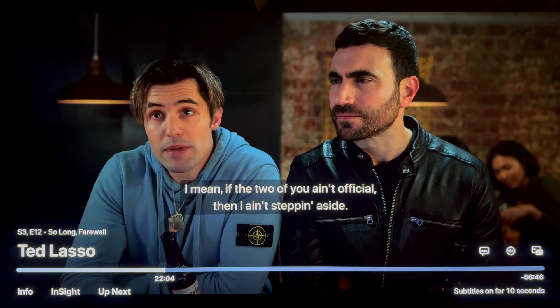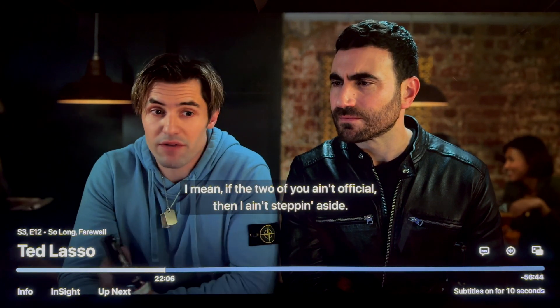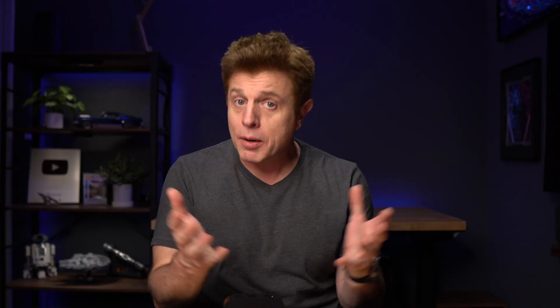Or maybe you or your partner's guilty of staring at the phone instead of paying attention. Let's say someone is guilty of that and you need to back up. With automatic subtitles, however long you back up, subtitles will come on. So if you couldn't understand what they're saying, you could at least read it, or the person not paying attention can read it and hear it again. Automatic subtitles also come on when you mute.